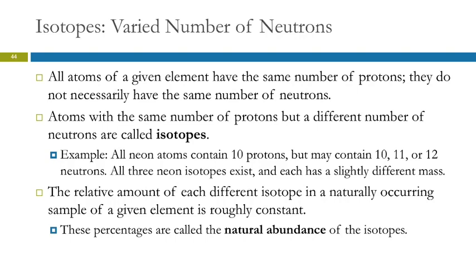But we can't say that, well, there's three isotopes, so that must be that 1/3 is this one, and 1/3 is that, and 1/3 is that. They are what they are, and we just identify what they are. And so it might be 95 and 5, or it could be anything. And so that's just been experimentally determined.